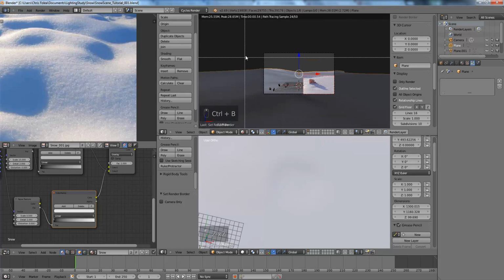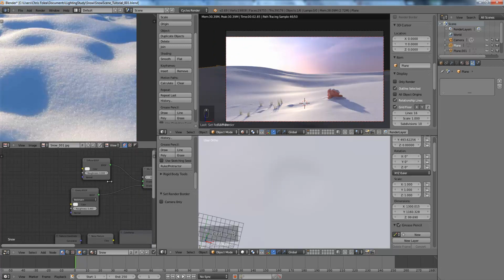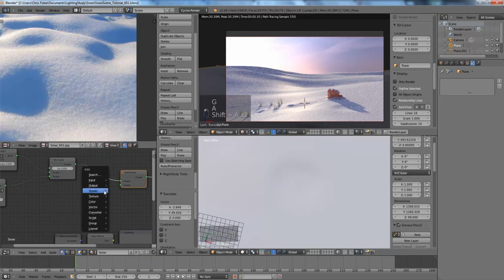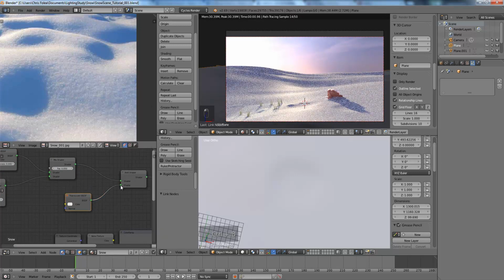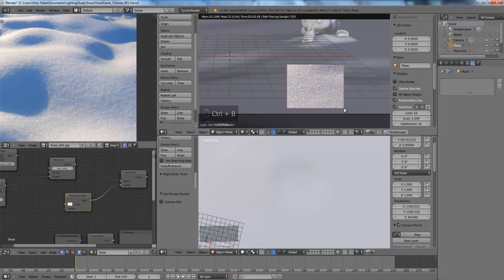And then something we can also do that might make the snow look a little more realistic is we can add a translucency shader mixed in with it. So we can add shader, shader, translucent, and plug that right in. And it'll take longer to render for sure, but it will make the light penetrate the mesh a little bit, which will smooth out the bump. So let's render just a small area and see what that is looking like.